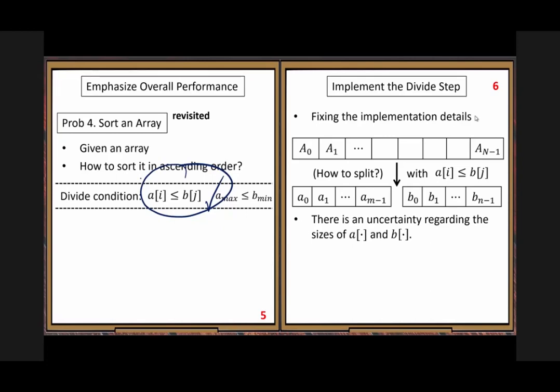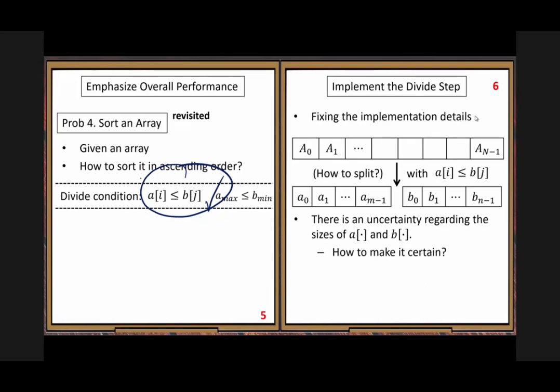In this problem solving, we need to find a way to handle that uncertainty. You need to find a smart idea to deal with that uncertainty. What's that smart idea? How to make the sizes of these two subarrays certain.